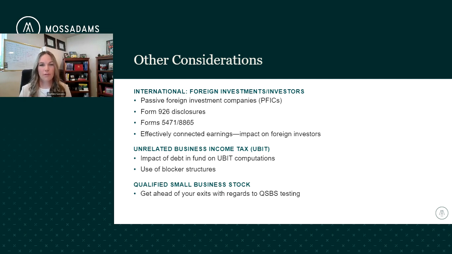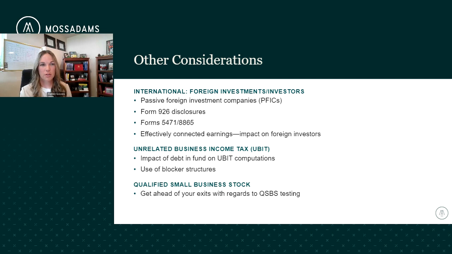The last item here is qualified small business stock. And just a quick note that we really think you should get ahead of exits on this and actually understand which tranche of an investment is QSBS and which are not. There are times when some portions can qualify and some cannot. And it's quite shocking if the fund managers think the entire amount qualifies in that exit, but only part of it does. And really, QSBS analysis should be an ongoing exercise if it is done properly.